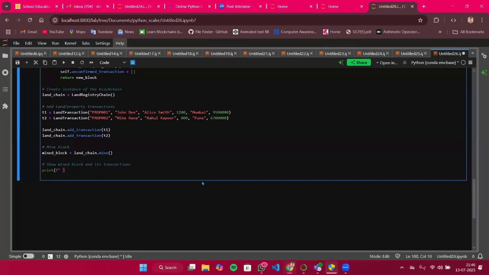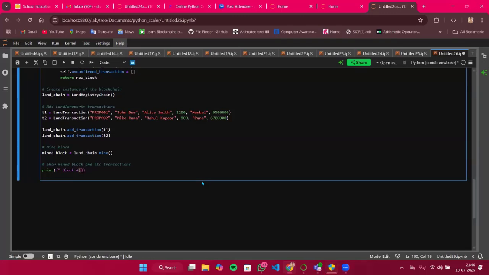Here it would be "block," then we'll pass a comment again.